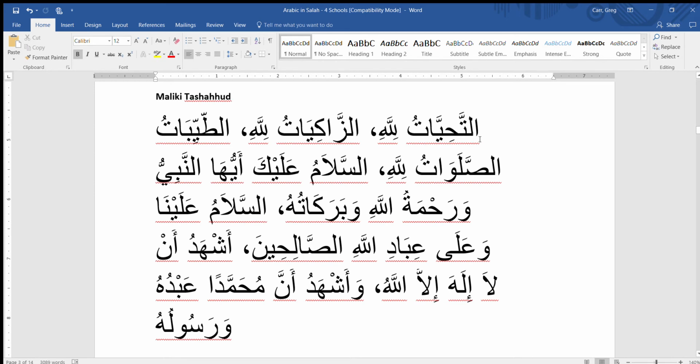So this first 2 words, at-tahiyyatu lillah. Hold the T and the E for 2 counts, and extend the A for 2 counts. At-tahiyyatu lillah. It's not lillah, it's lillah. Hold the lam in the name of Allah for 2 counts as well.